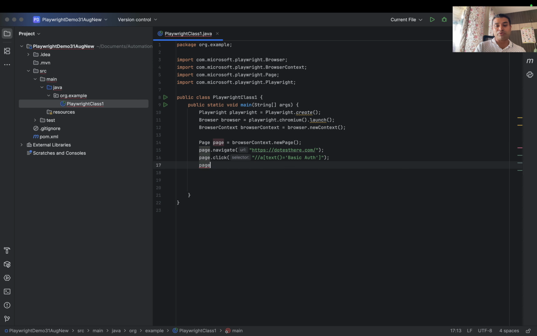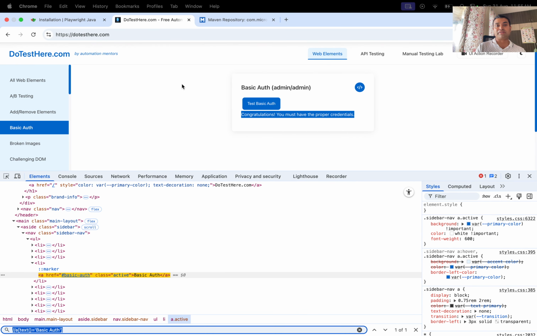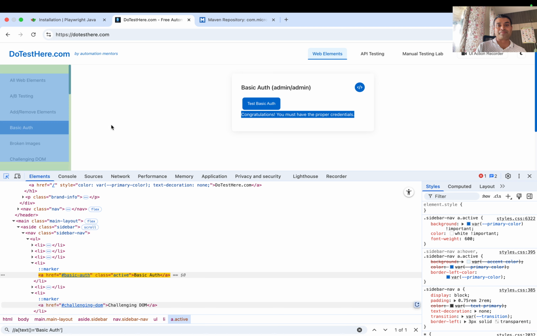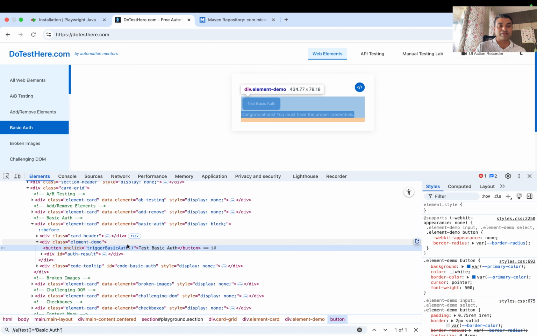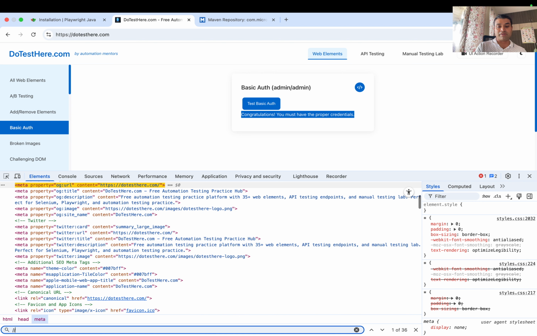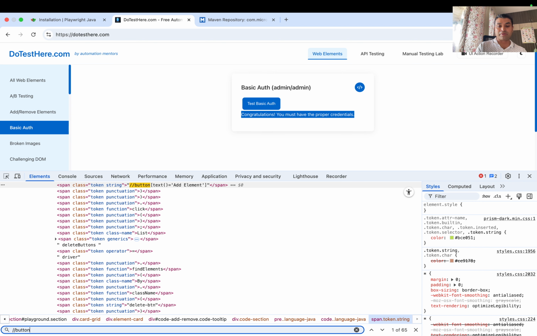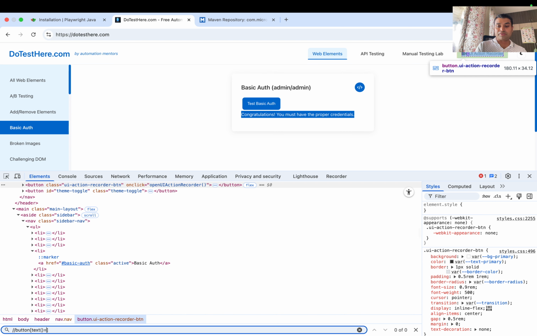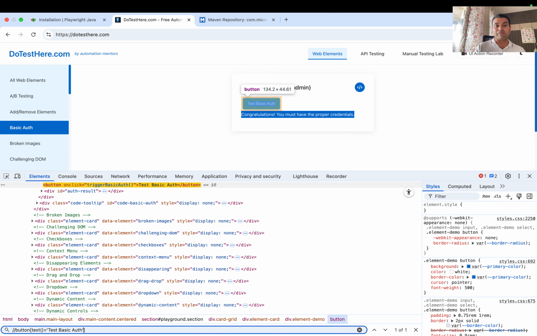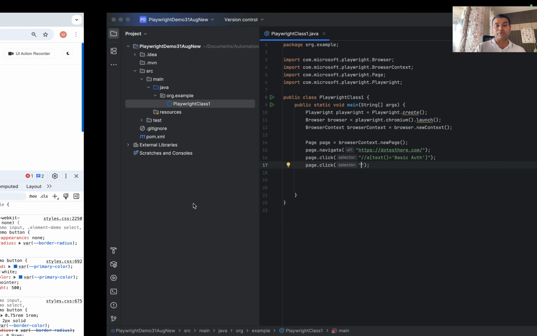After that, we need to close it and click, and for that click I again want this web element's address, the test button. This is fine. Same way, this is a button tag name, and this is a text. This is again one out of one element, so we are good to use this one.